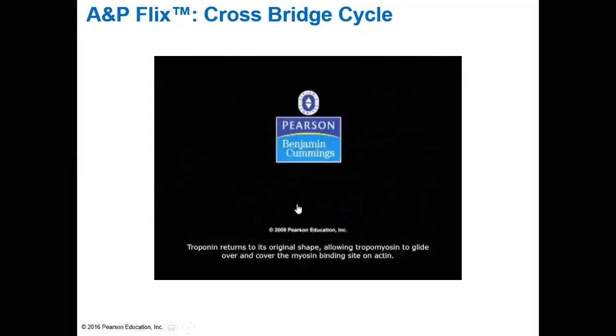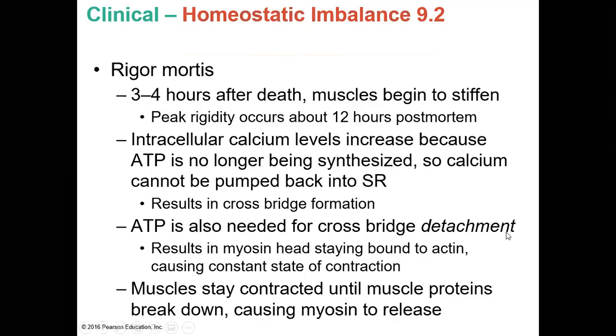Things you never knew. That's how much it takes to contract a muscle. Every single muscle in your body, every time you contract it: nerve impulse, acetylcholine, depolarization, calcium flooding, troponin, tropomyosin moving, myosin binding to actin, cross-bridge cycle over and over and over until there's no more calcium. And then the muscle relaxes. Crazy. This is our last slide.